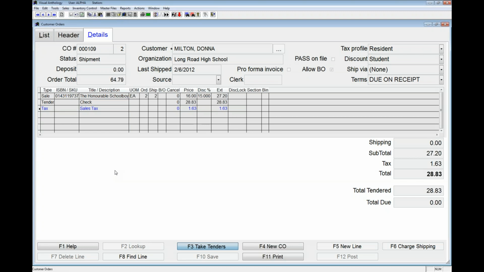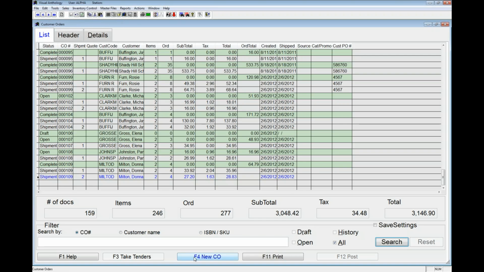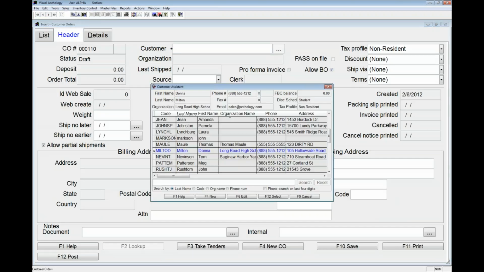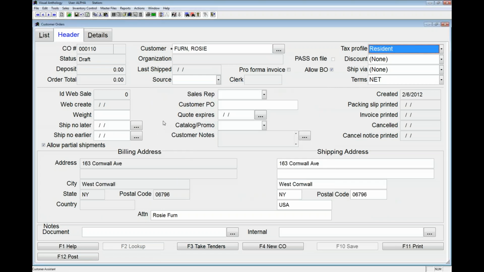But one other important detail that a lot of people do ask about is, what about doing a quote? Let me go back to the List tab, and I'm going to create a new customer order. This time, let's say it's for Rosie, and it's going to be for a school. The school has given us a list of what they hope to order, and Rosie's going to be in charge of that. And she needs a quote to go back to her school board to get final approval to make sure that they're okay with what she's requested to order and that they understand the grand total of the order.